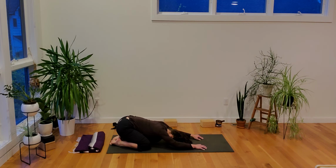Take a few moments here, let your upper body soften. Just notice the difference between the right and left hip. Does one feel like it bends easier right now? We've done a pretty big sequence through just one side of the body. But even still, see if you can find balance here in child's pose.